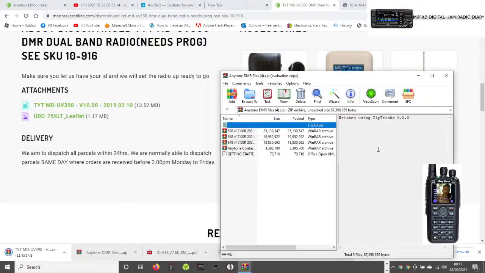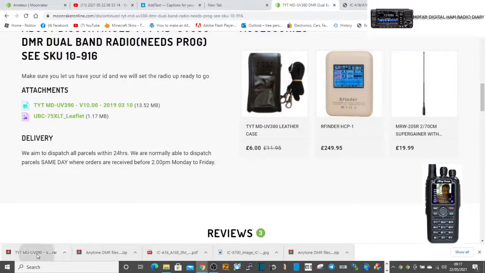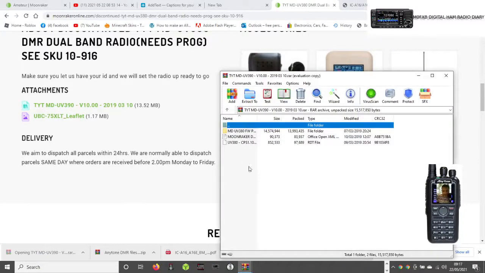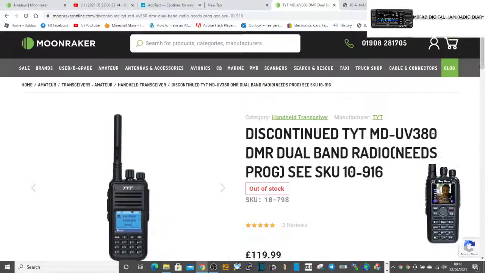Oh, I see, when you click the zip for the 878, you automatically get the 868 and then 578 all in one folder, and you get lots of help info in there as well. So that's worth knowing. And then with the Moonraker code plug for RT3S or MD380, you get all that. And you even get a little code plug there as well. Haven't looked at it, but that's worth knowing.